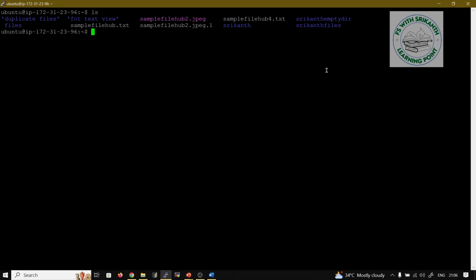So for that I want to go with find. Already we are in the Ubuntu directory, type directory. So here I want to go in depth within the directory, depth, hyphen type d, hyphen empty, execute one command, that is rmdir, remove directory.